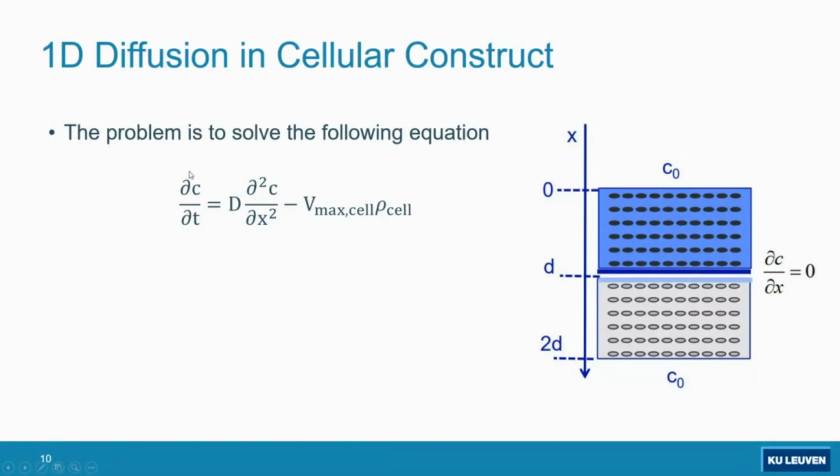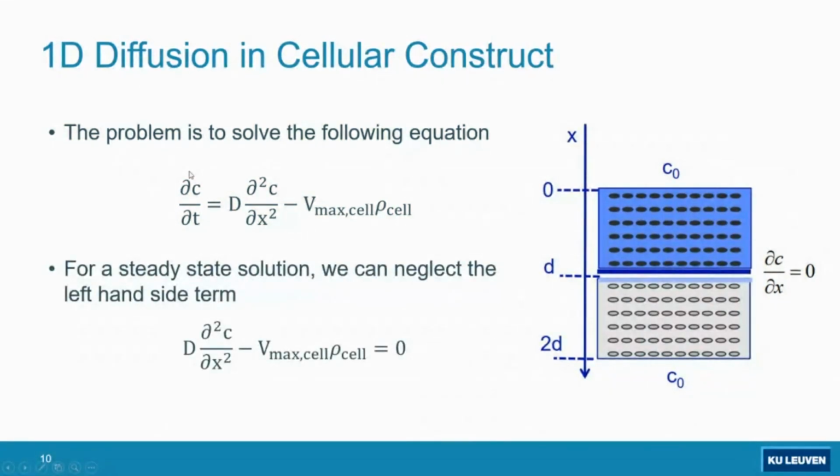So we go on. For a steady state solution, we mean that it starts to diffuse, but it reaches a point where the diffusion ends, and you know that, okay, this is a profile of concentration that I will have forever. Just imagine that. And in this case, we know that there is no change of concentration over time. So we can easily ignore that term, and there is no temporal evolution term in the equation.